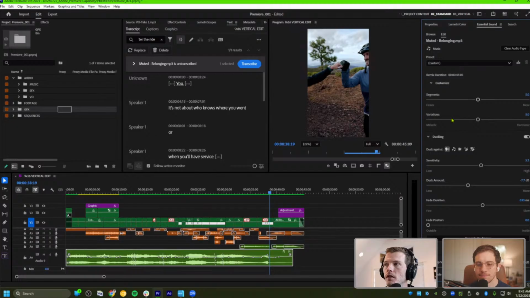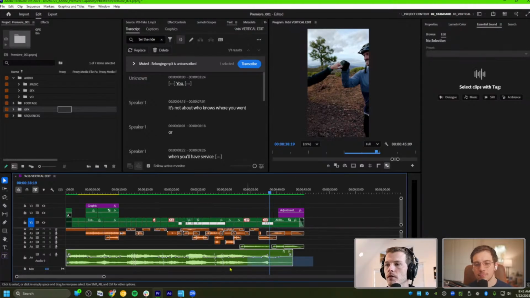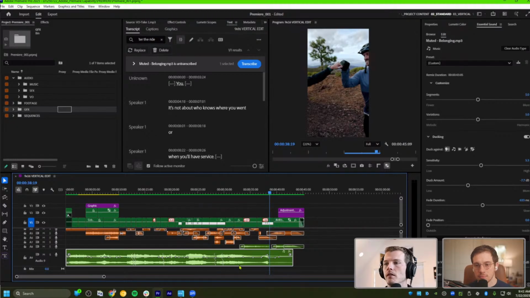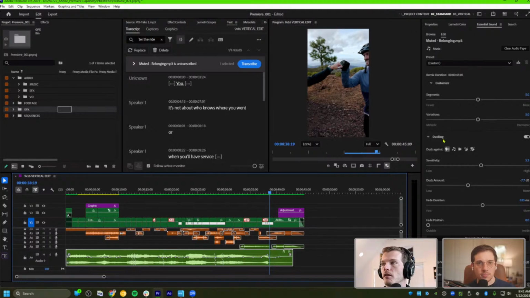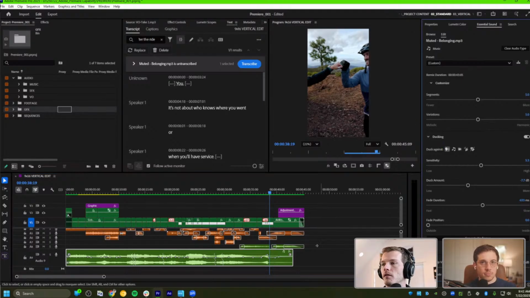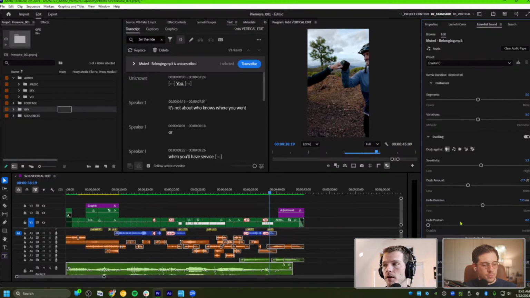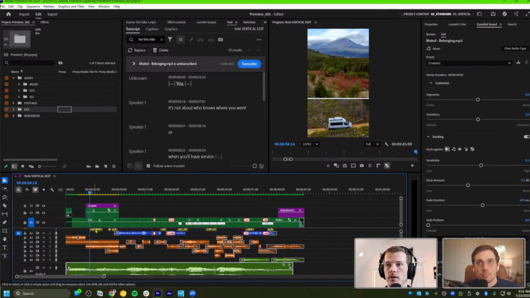Down the road. We have music here. If you scroll down, there's this duck against, which isn't the quack duck, but it sets keyframes. If I set all my things here, I can come to the music. Actually, let's grab all the music and we can say we want to adjust the keyframing automatically to the voiceover. When the voiceover comes in, it's going to auto keyframe. We can set all that and hit generate keyframes. You're going to see these keyframes move a bit in relation to this voiceover.